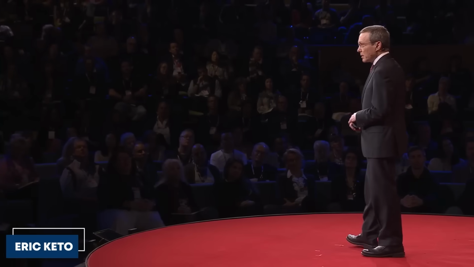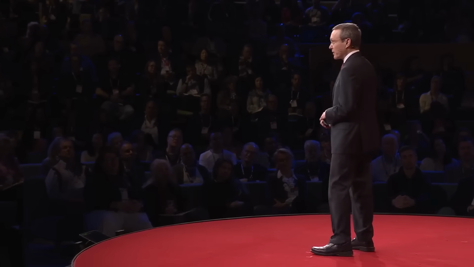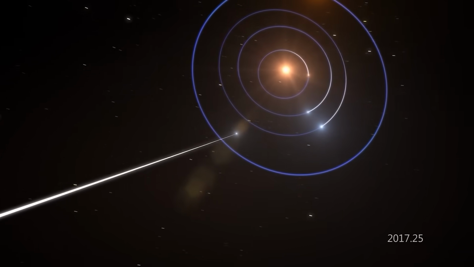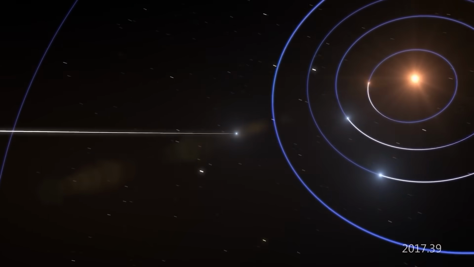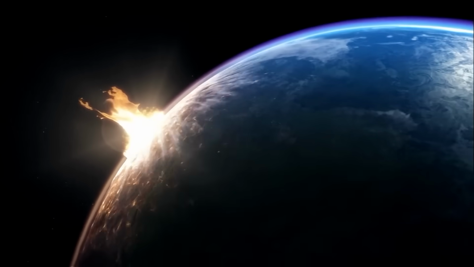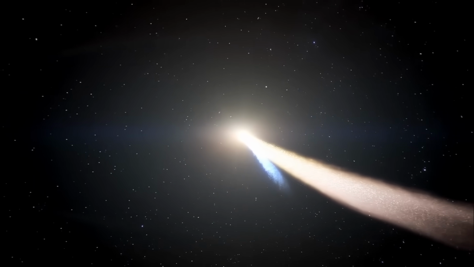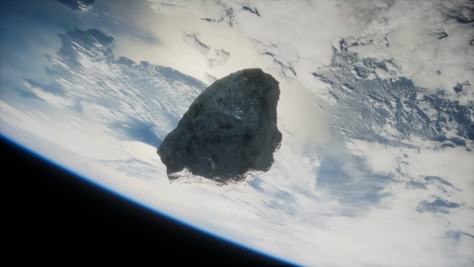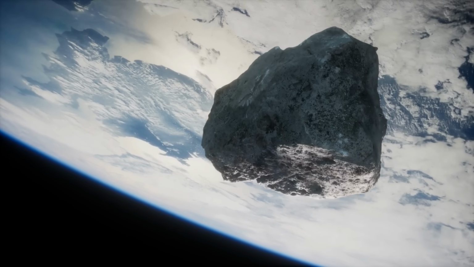But here's where Avi Loeb and his colleague Eric Keto have made a startling observation. The brightness profile they're seeing is consistent with something completely different, an object that's producing its own illumination rather than just reflecting light from the sun. Think about the implications of this for a moment. If 3I Atlas is actually self-luminous, then it could be dramatically smaller than we initially calculated.